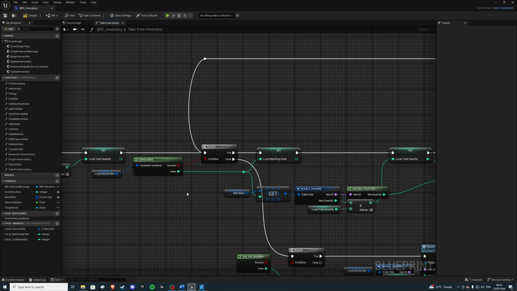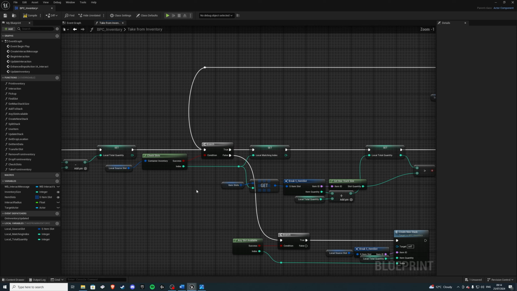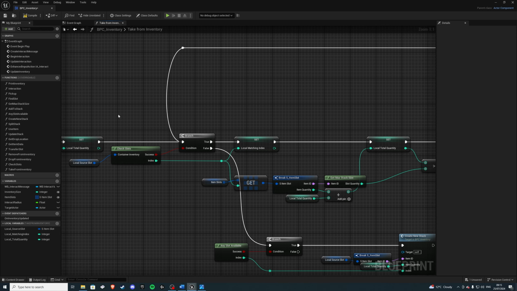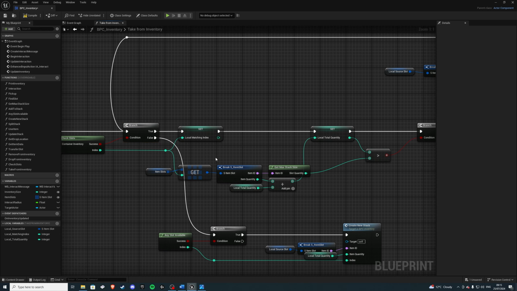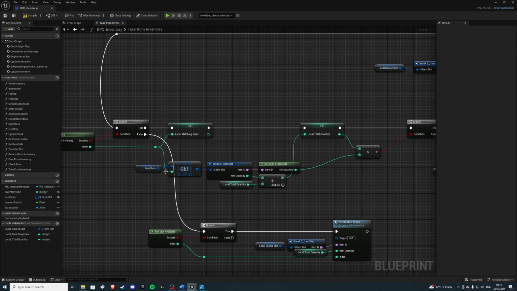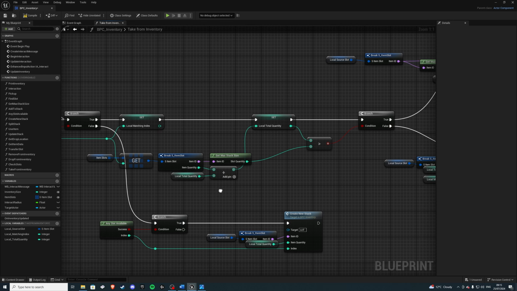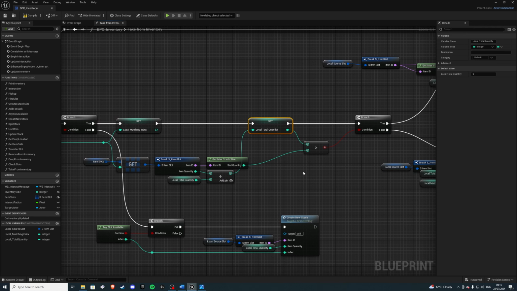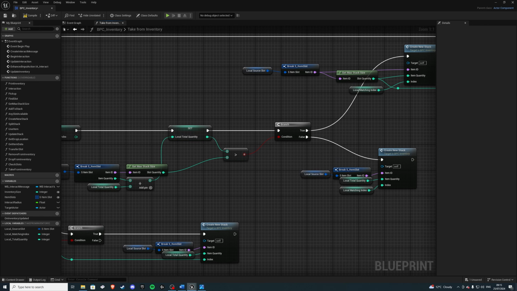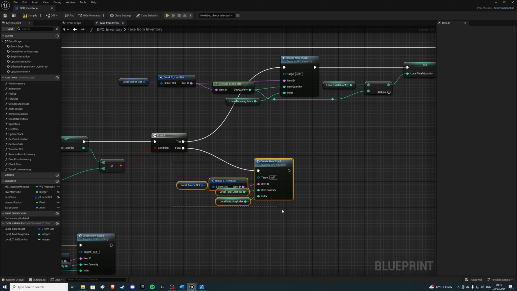And let's just run over this to make sure it's okay. So we're checking it, local matching slots. We're getting the quantity plus the total quantity, setting it to our total quantity. And if this is greater, or if it's not first, we're going to create a new stack with our item ID, local total quantity, and the matching index.